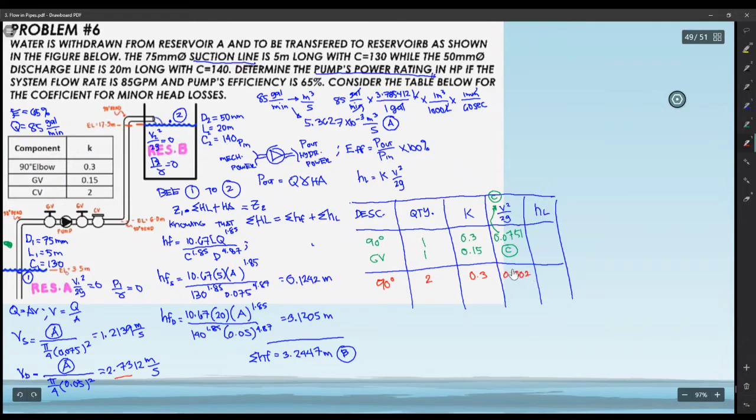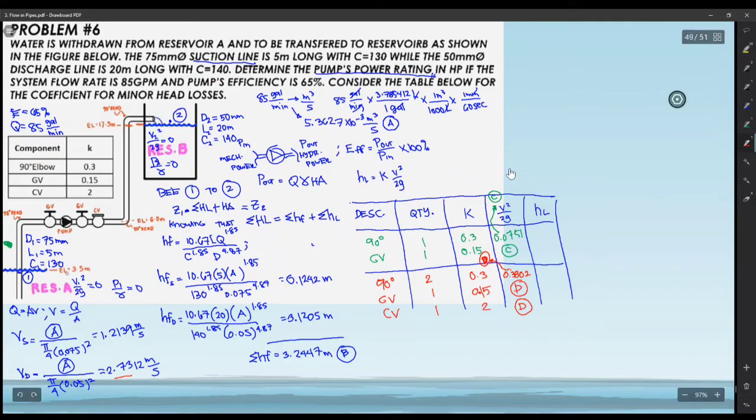Okay, so ito guys is itatago ko sa delta. Ayan. So, sa letter D siya, store D. Ayan. Next, aside from that, meron tayong isa pang gate valve. So, 1. Anong value ng gate valve natin? 0.15. And then, itago natin. Ito yung value ng D. And then last is for our check valve or yung CV mo. So, ilan ba yung check valve natin? So, isa. And ang value niya is 2. So, ito yun.